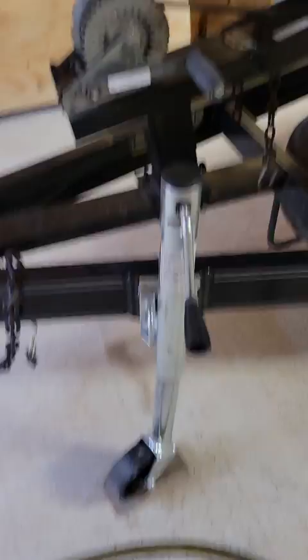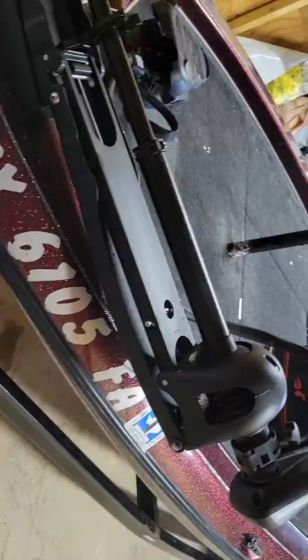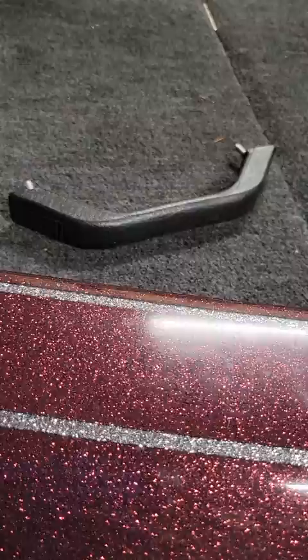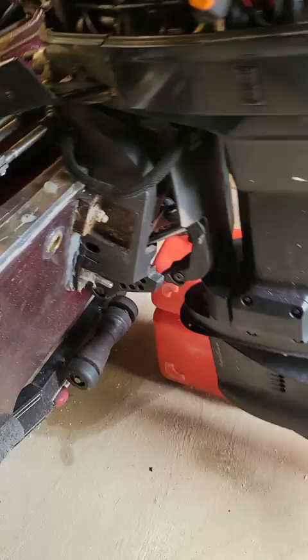I'm gonna show you a couple of things on this boat. It's got a brand new jack stand, trailer looks really good, boat finish looks really good, brand new trolling motor. That's a sign — the reason I'm pointing out how good it looks is because this is a 1996, a 25-year-old boat. 25-year-old boats don't typically look like they just came out of the showroom. So why would somebody want their boat to look really, really good, especially in a market where used boats are sometimes four or five times what they were just a year and a half ago? Well, it might be because it's got a bad transom — and this boat certainly has a bad transom.